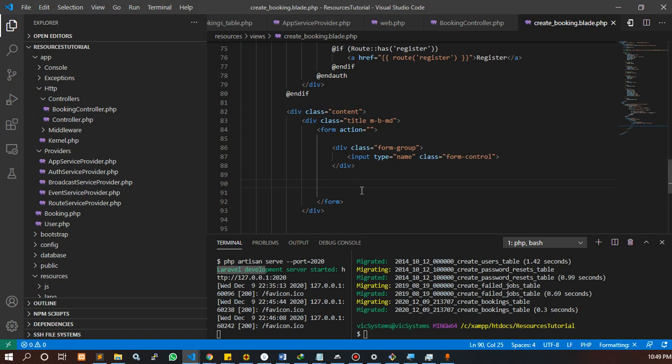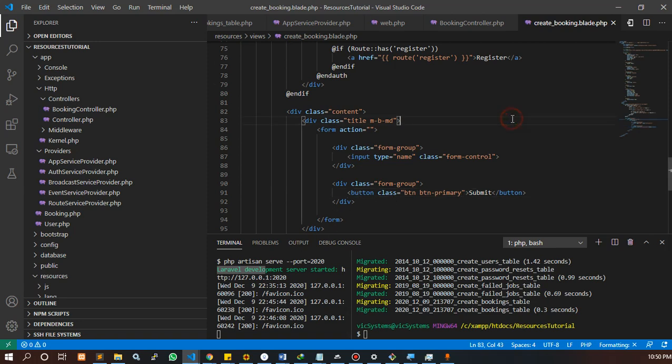The next one, we need a button to actually send this. The same thing, we'd have a form group like so, and come in here and do input form. This time we need a button, just a button like this. We're going to call this submit. We're going to create a class for it, and the class is going to be btn btn-primary. That should just do it for us.